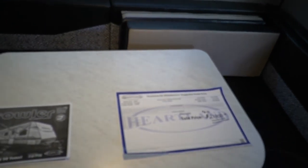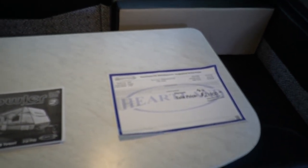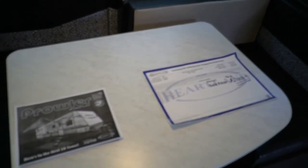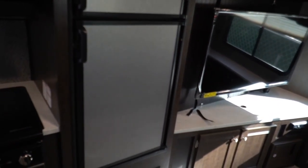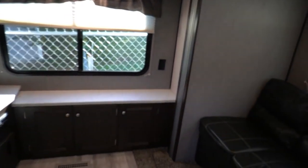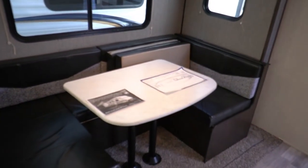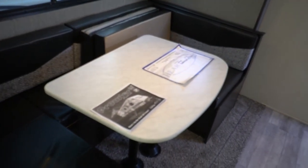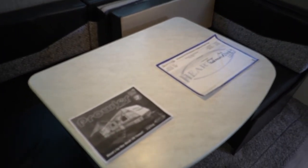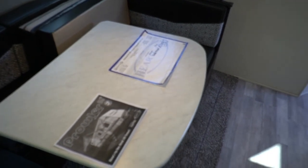Hats off to the Heartland Prowler construction team and factory crew — they really know their stuff. We used to carry a different brand before this, and even though it cost almost twice as much, we had way more problems with them than we ever did with Heartland. I think the only thing that went wrong in all the Heartland Prowlers we sold was a bad refrigerator in one — and that wasn't Heartland's fault, that was Dometic's fault. They fixed it and sent a new one out very quickly. I've got buddies that sell campers at $50,000-$70,000 and they said they have fewer problems out of the Prowlers than they do the higher-end campers when brand new.